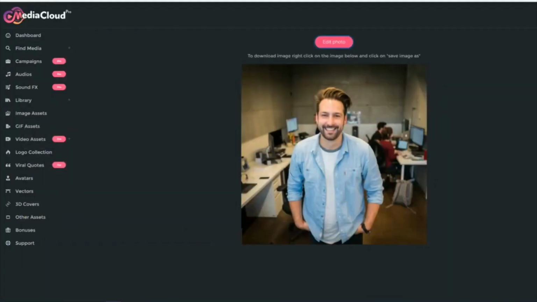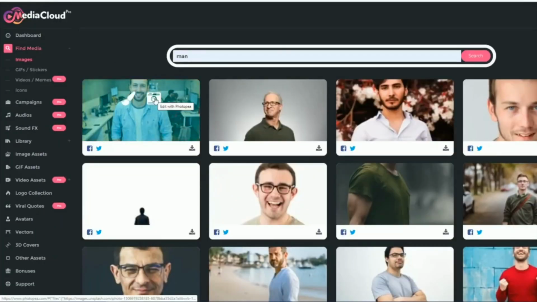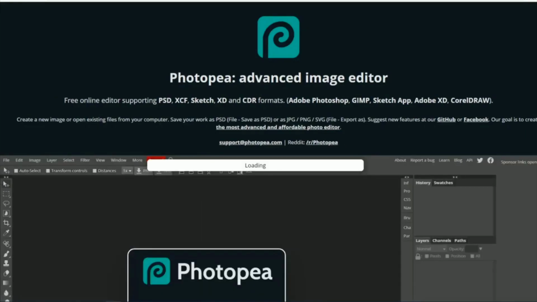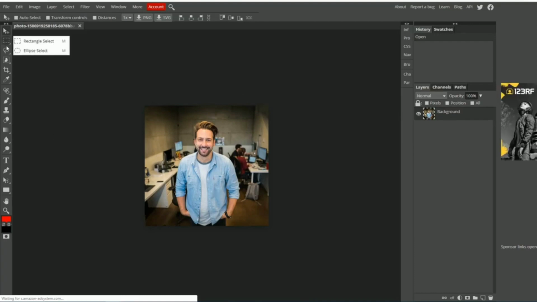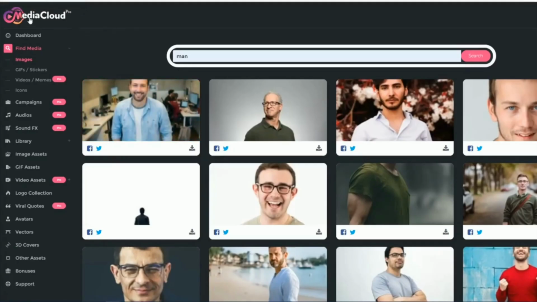And then the same thing with Photopea. If we click on the Edit with Photopea, it is actually going to open that image in Photopea. All right, and for those of you that may not be familiar with Photopea, it is essentially a clone of Photoshop. Okay, it has basically the same features and tool layout as Photoshop, has the same functionality, it has the ability to create layers, and so you can edit it right here using all of the standard tools that you would find in Photoshop, and then save it directly. So just one more of the many powerful features that you'll find in MediaCloud Pro.